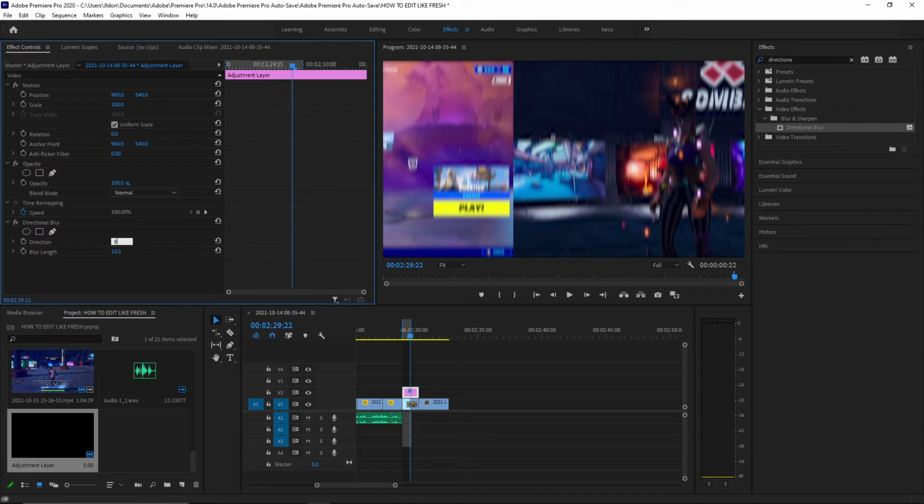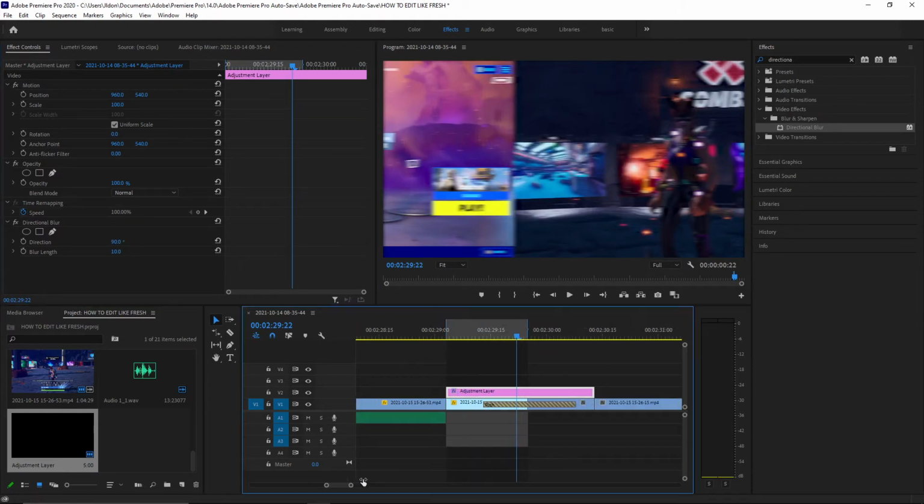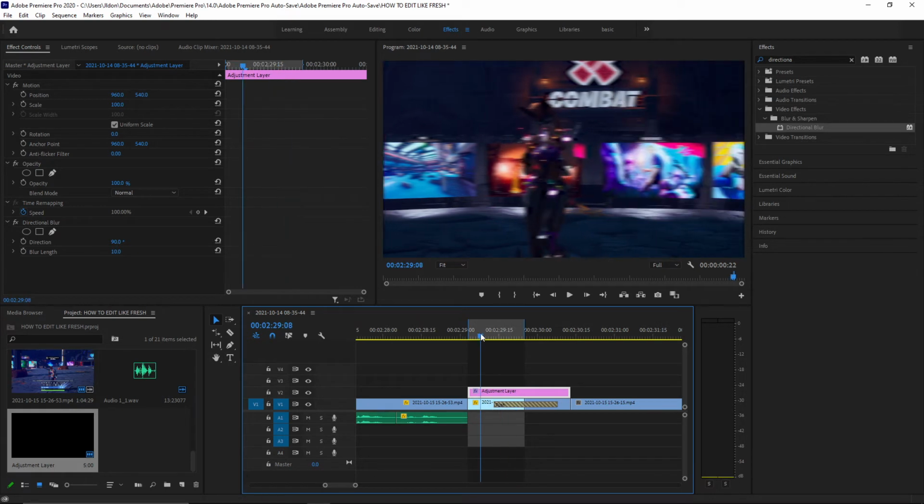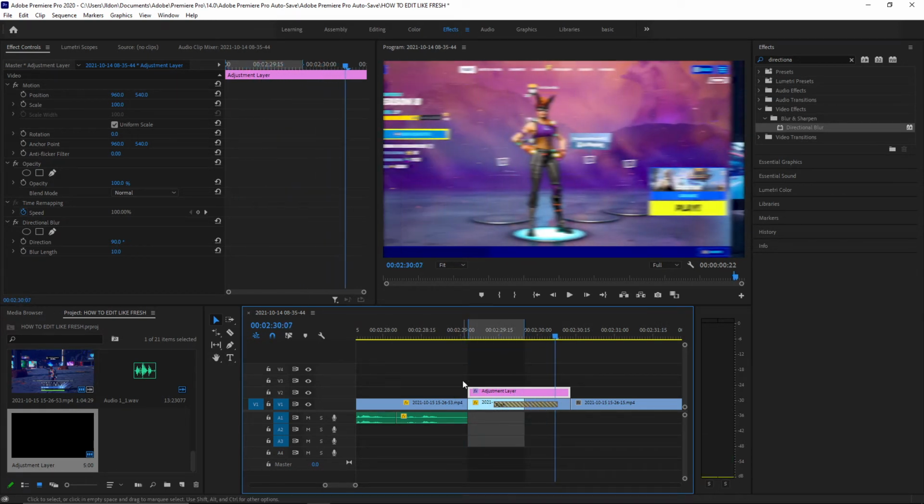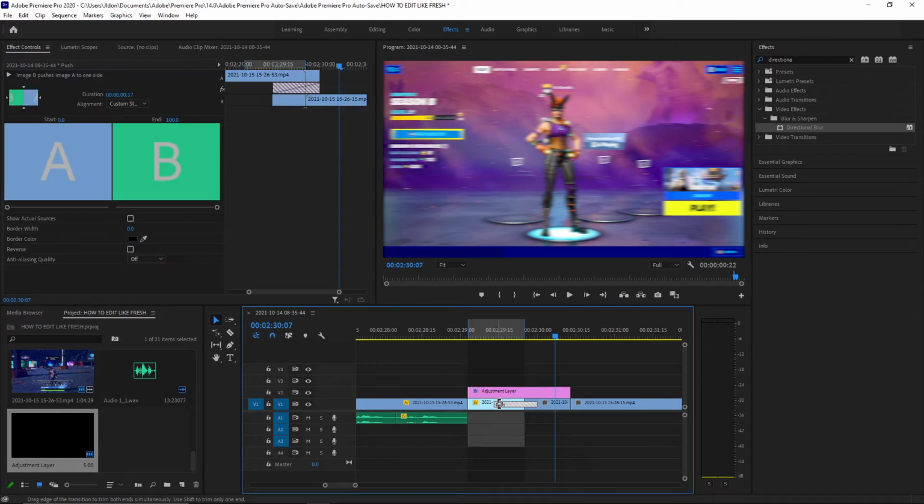In direction, let's make that 90, so it goes across the screen. Okay, and then let's zoom in on our player. See what this looks like. Make it quicker, that's way too slow. Let's put it about there. That seems a good speed.